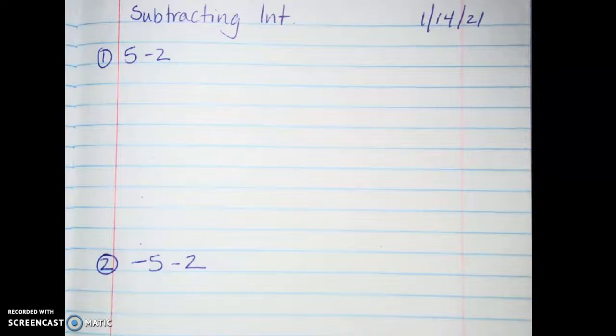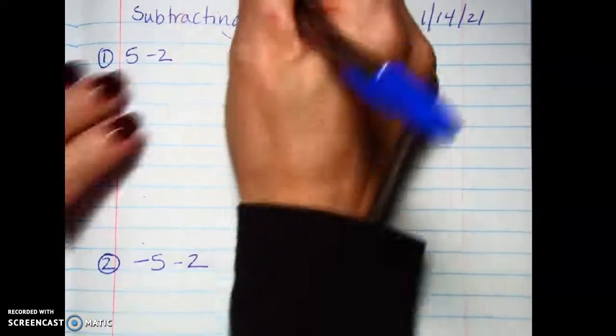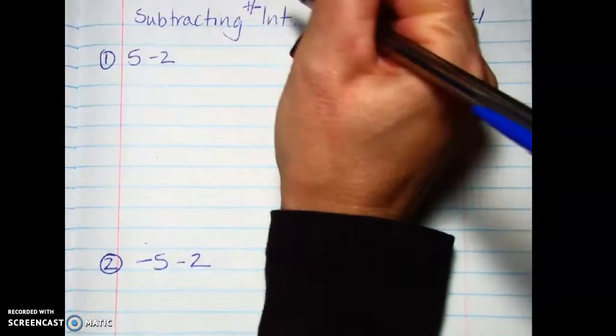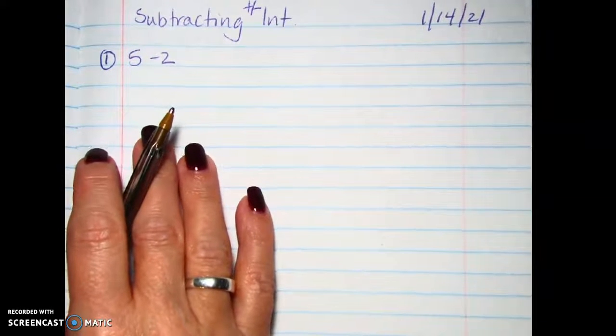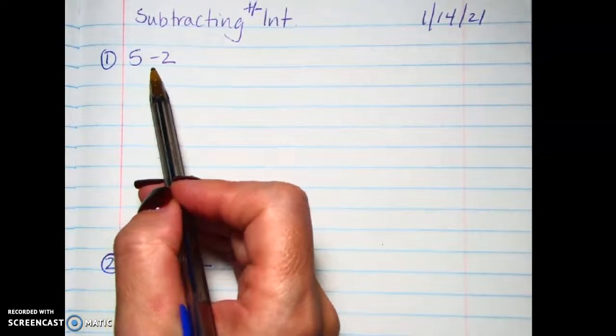So we are going to expand on what we learned the other day with adding positive and negative integers. Today we are actually subtracting positive and negative integers. So let's take a look at this first problem here. This first problem is basic. You guys already know how to do this.